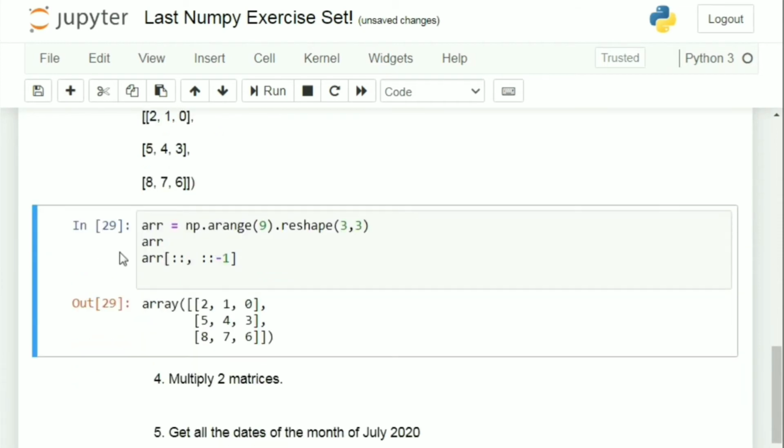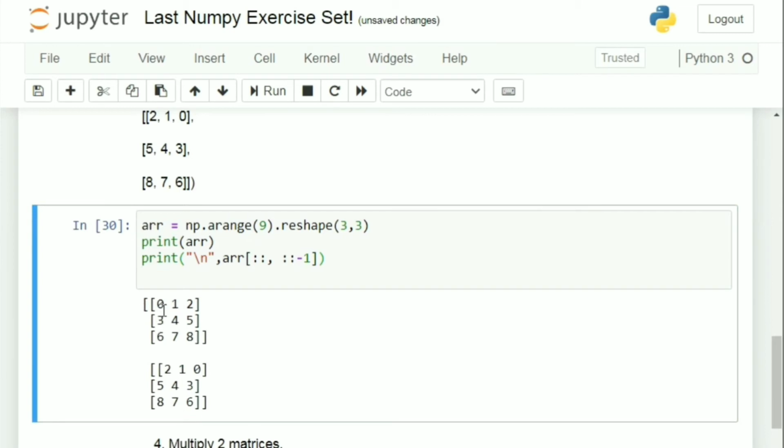There you go. Let's print the original array just in case you want to understand that, and let's print the new one. Okay, so let's give it a space. Better for us to understand, right? What am I doing? Okay, there you go. You have 0, 1, 2, 0 to 8. All right, and now what happens is the first column, that is the 0th column, goes to the second position. The middle one remains exactly where it is, because there's no meaning if you flip it, it's just going to be there, and 258 comes right up at the front.